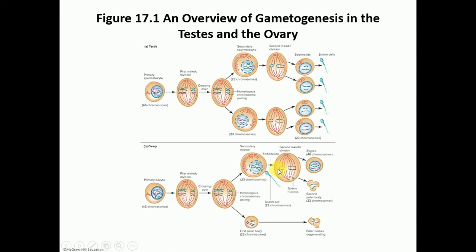fertilization is going to happen, and that's why you see that sperm cell in that picture, although we're talking about making eggs. In that case, if fertilization is going to happen, this secondary oocyte is going to go through a secondary meiotic division really fast in order to split again those chromatids, and there's going to be a fusion between the genetic material in the sperm and the genetic material of the egg in order to make that zygote that is now 46 chromosomes.